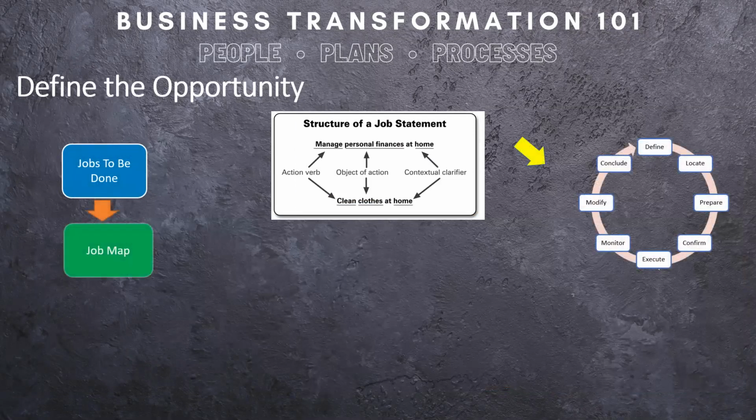The second is to understand the map, that is the steps they go through to get a job done. Researchers have found that there are 8 universal steps to get any job done. Whether you are making your dinner at home tonight, or planning to go to Mars, or doing a brain surgery, you always have to go through these 8 steps. Most engineering companies are notorious for focusing their innovation on the execute step. You want to cut wood? Well, that's the saw. So all their innovations are focused on this saw, and that's the execute step. But define is about planning, locating is about getting the resources, preparing is about getting ready, and so forth. So as an innovator, we must understand the entire cycle of how the jobs get done.